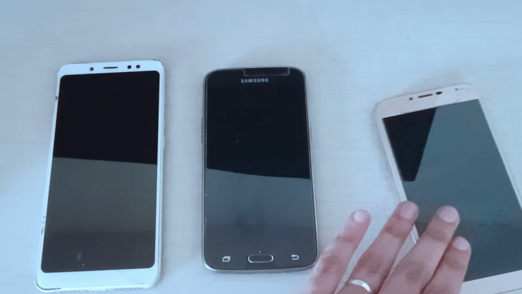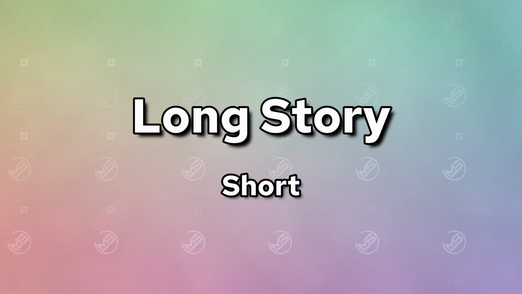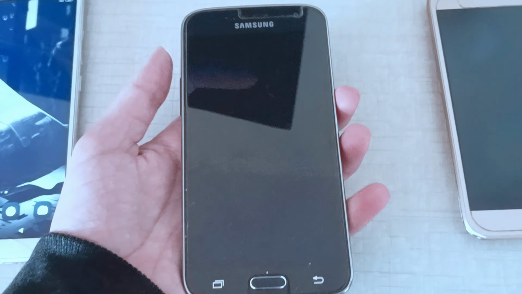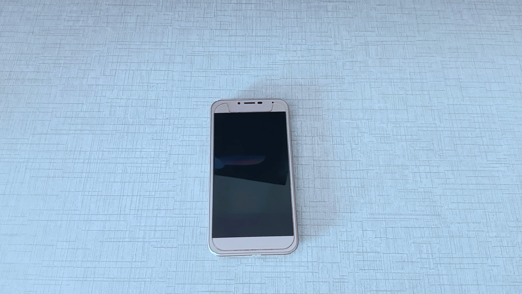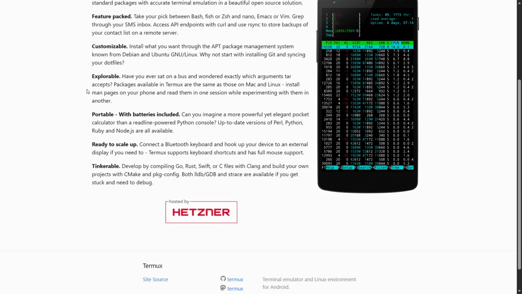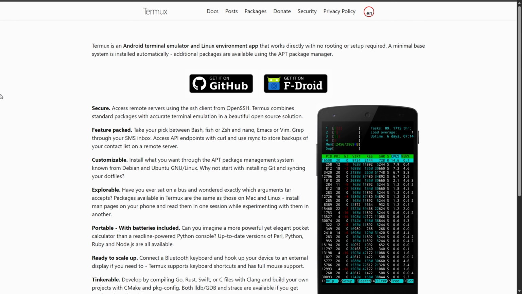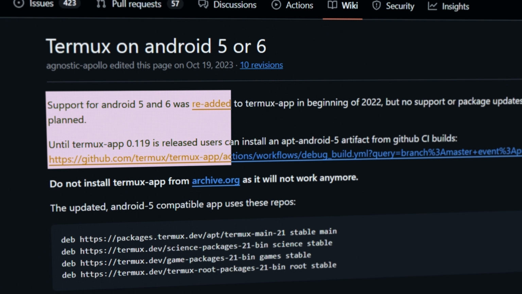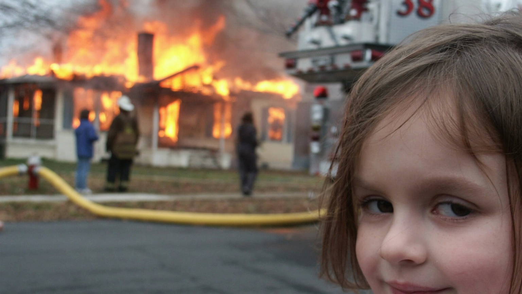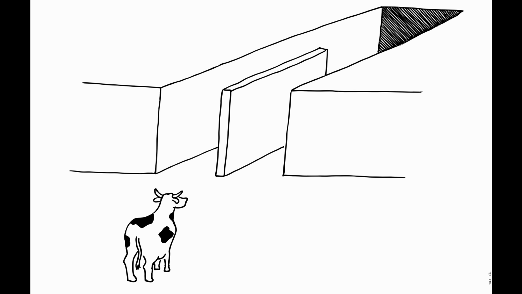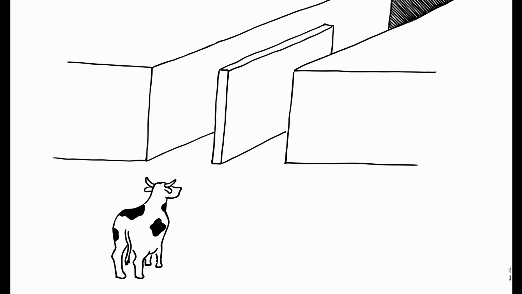One is Android 9, the other is Android 6, and the last one is Android 5. And long story short, one is not safe for work, one is too slow, and this left me with this phone. So to host this Homelab server, we need to install Termux so we can access the terminal in Android. In Android 5 and 6, the latest packages are not available and no new packages are added, and this will create us problems. But as I don't have any other good options, I have to go with it.